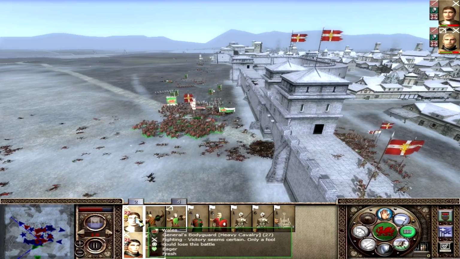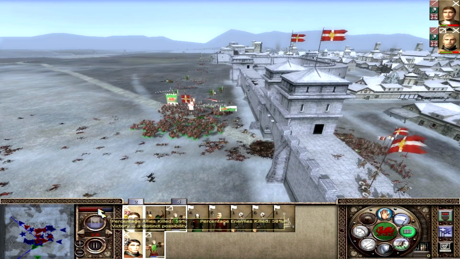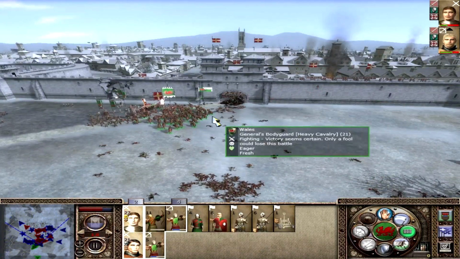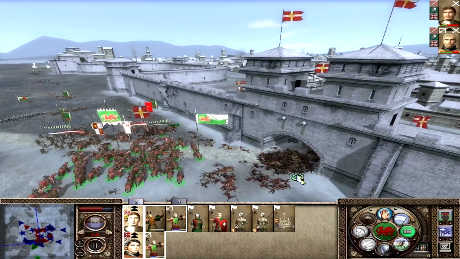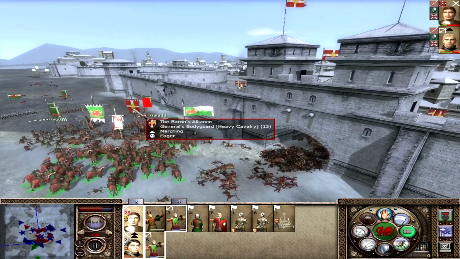The enemy are badly bloodied. They have lost. The battle is very much in our favor. Battle's still in our favor, which is good to see. Victory will be ours. I mean, this gateway, look at the state of that. That is menacing.